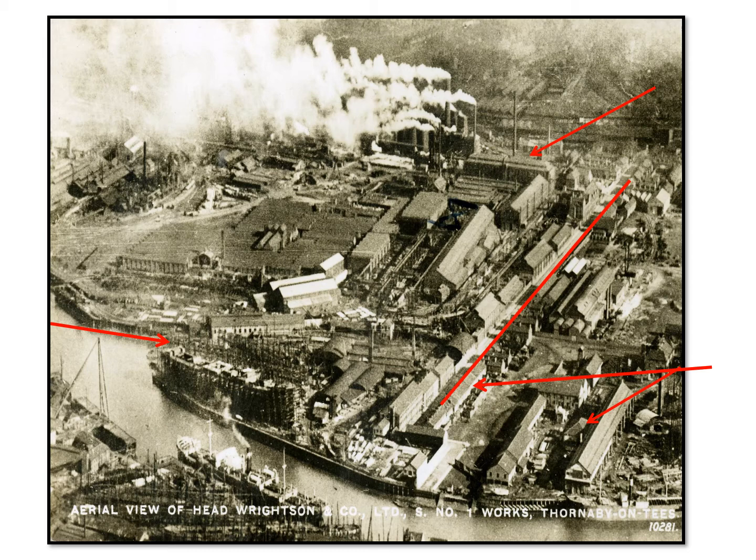Also Head Wrightson's Aluminium Limited, a subsidiary company formed in 1946 for the design and fabrication of all types of aluminium and other light alloy structures, were housed in some of these buildings. Head Wrightson utilised the slipways for launching dock gates and boilers for the Bradwell Nuclear Power Station in Kent.